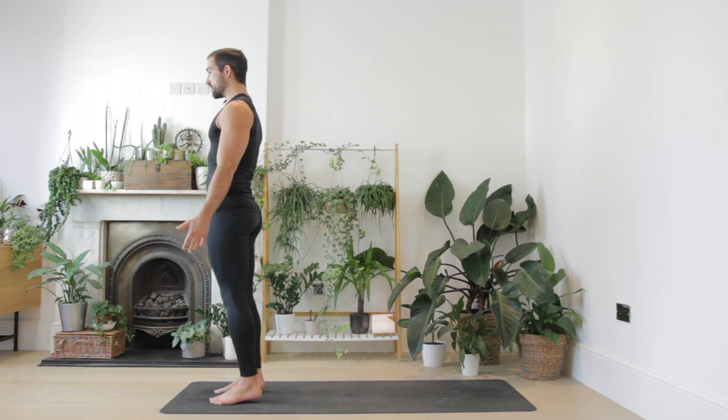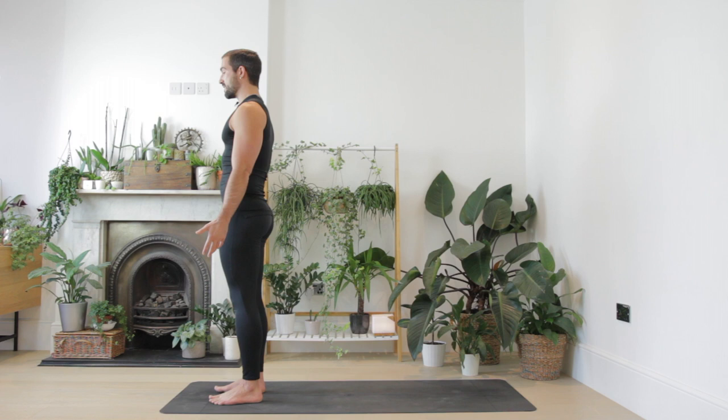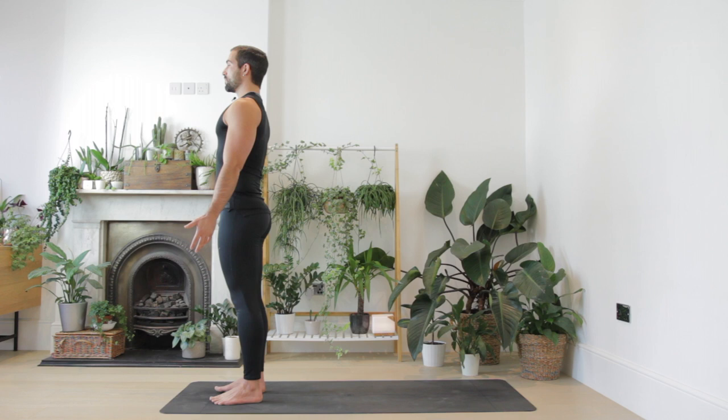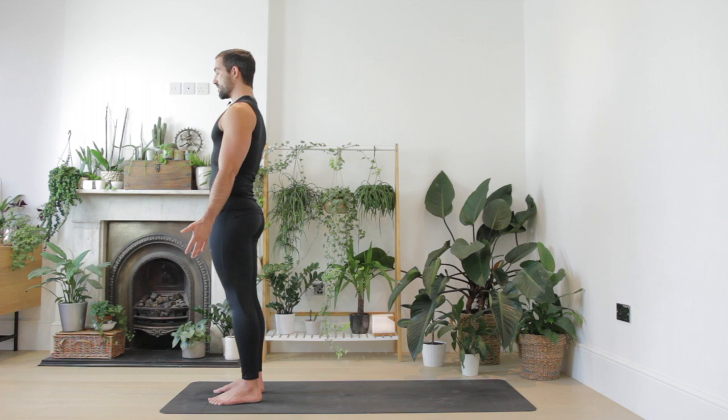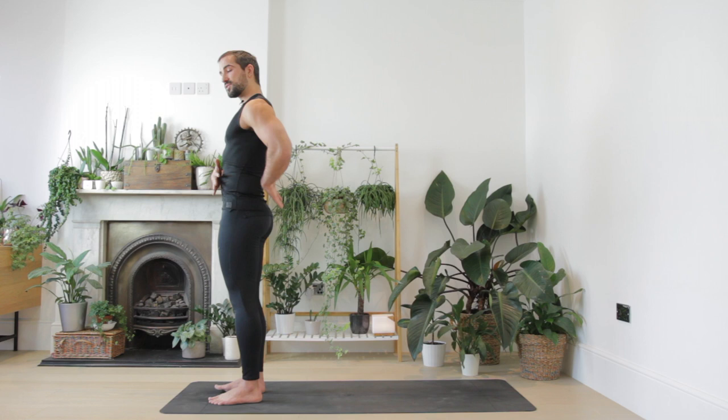As you come to stand, close the eyes, take a deep breath in through your nose. A long breath out through your mouth. And again, whatever's gone before this moment, you breathe it in and then breathe it out. Start to settle into nasal only breathing just through the nose. In this practice, keep a gentle drawing in of the belly button so there's a feeling of being corseted in the abdominals. We're gonna begin.